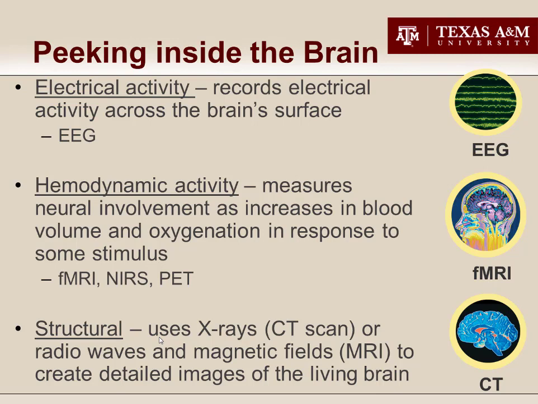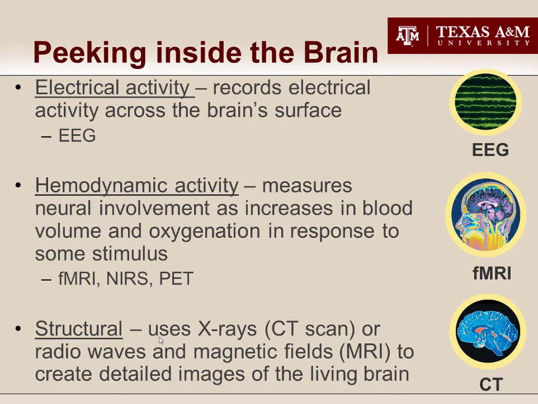The first category of methods measures electrical activity in the brain. You already know that neural communication is in part electrical, so this makes sense. These kinds of studies are especially good for measuring how long it takes for the brain to engage and respond to some particular task. So these kinds of studies usually measure the speed of brain function. That should make some sense given what you already know about the axon and the electrical part of neural communication.